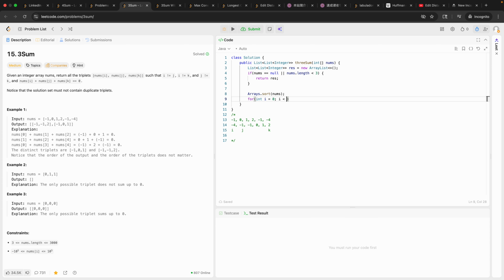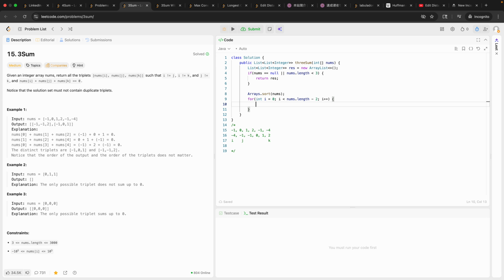First i goes to length minus 2, okay? So i goes only to the third element from the last, so it can only go from the first element to here. So that's why this is the case.